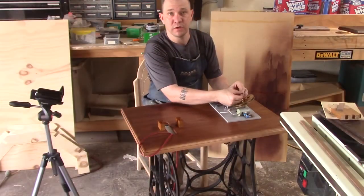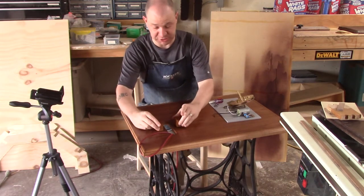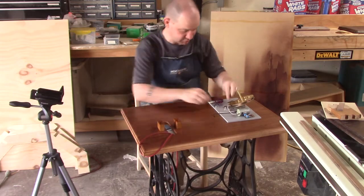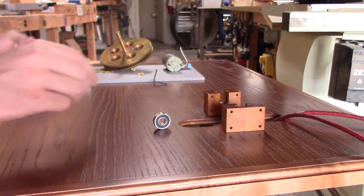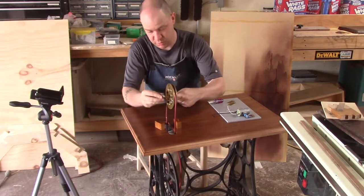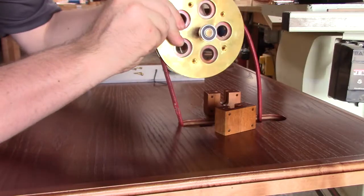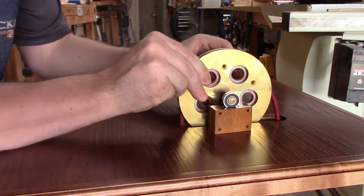We are now to the assembly phase of this machine. These still need to be secured down. These are the bearing standoffs. There's a bearing. So, belt comes up. Bearings go on. It's knotted in.